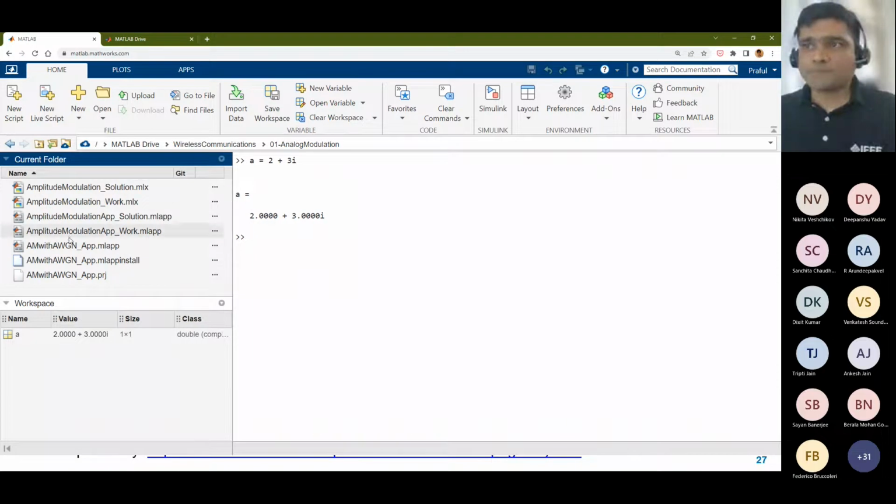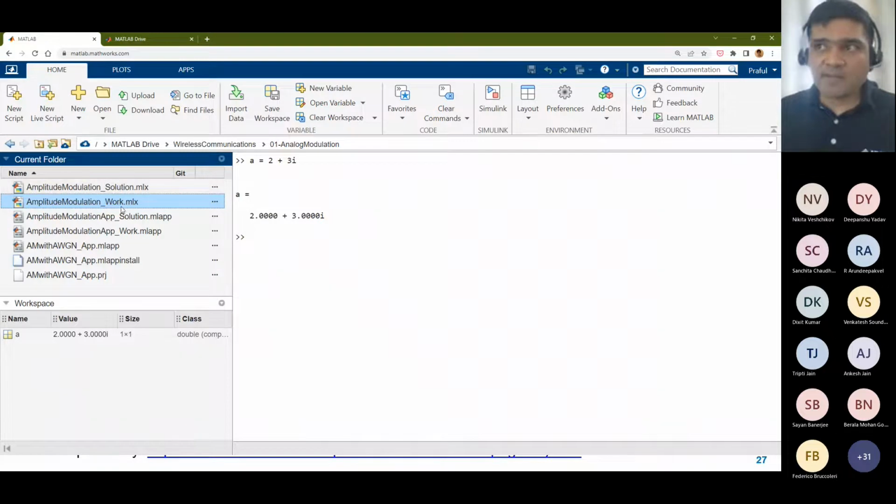So if you see, there are a bunch of scripts. There should be one called amplitude modulation underscore work, as well as another called amplitude modulation underscore solution. These are pairs.